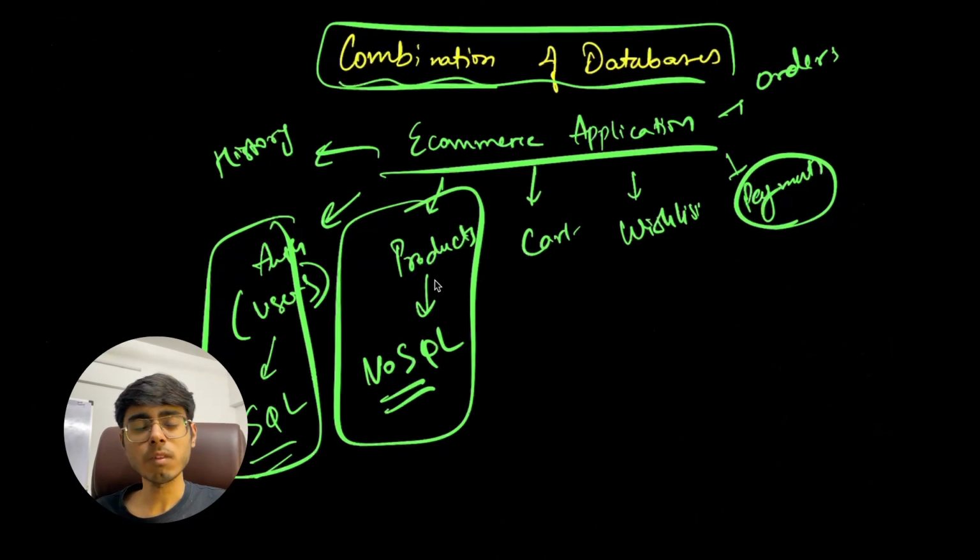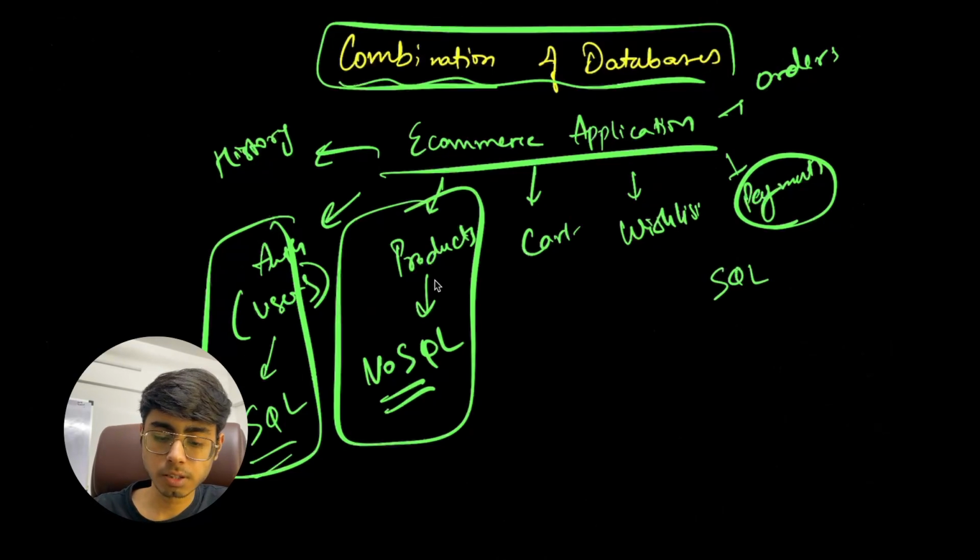Then payments, definitely we will be doing through a SQL database, and we will be storing the payments information, or let's say there are some gift cards or vouchers, discount points, cashbacks. They can be stored in a SQL database. Why? Because consistency is required there. If I'm making a transaction using coupons that I earned, if it is debited from my account, it should be credited there also, in the Amazon account. So for payments, you might be using SQL. Orders, maybe a SQL database, because orders have the same structure, the same schema. So maybe orders can be stored in a SQL database. History is very important.